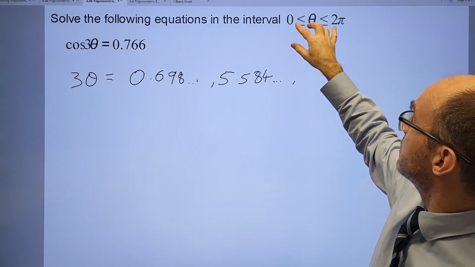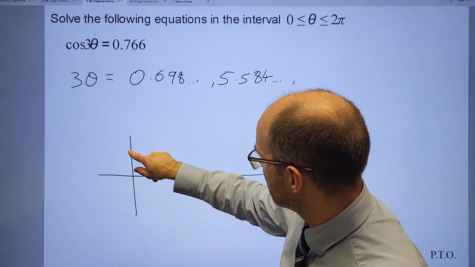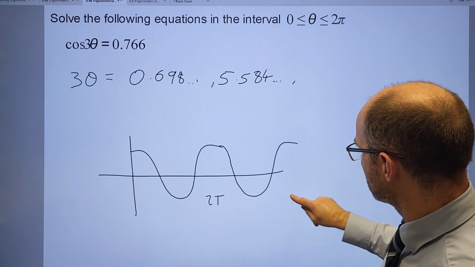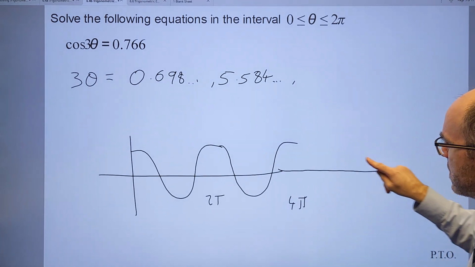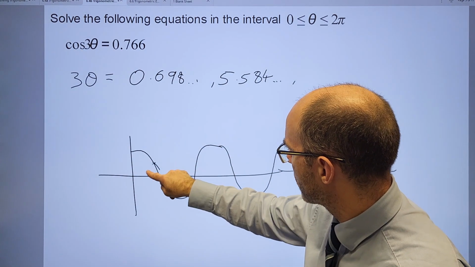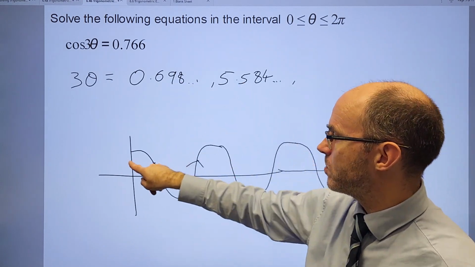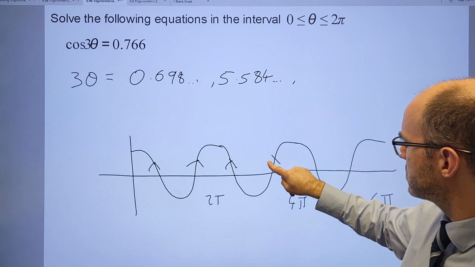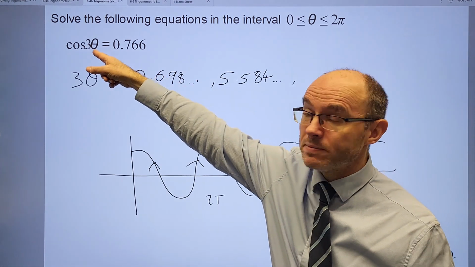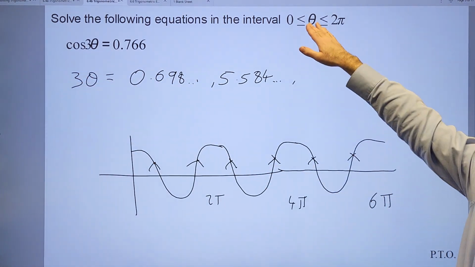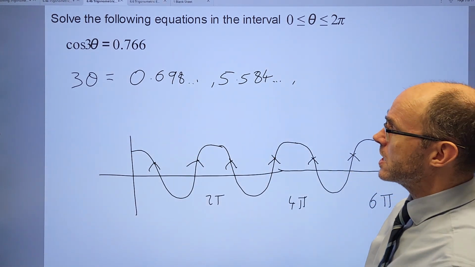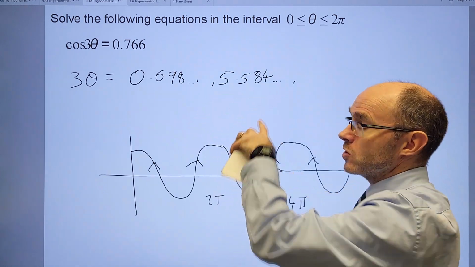Now, when you're dividing everything by 3, if I just go through 3 cycles, so that's 1 cycle to 2 pi, and then another cycle to 4 pi, extend the axis, another cycle to 6 pi. So that's 3 cycles, isn't it? Essentially, your solutions are there and there for 0.766. Another 2 solutions, another 2 solutions, 6 solutions altogether between 0 and 6 pi. But when you divide everything by 3, all of these x values will be between 0 and 2 pi. So that's graphically showing you why you need to have 6 possible answers. So just keep on adding 2 pi to that and to that until you've got 6 different answers.